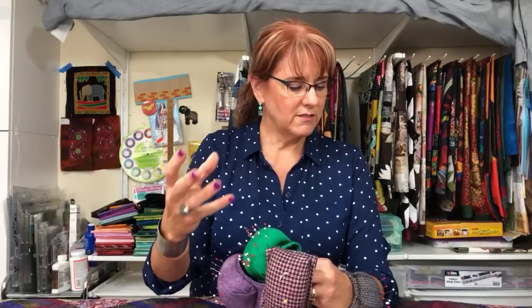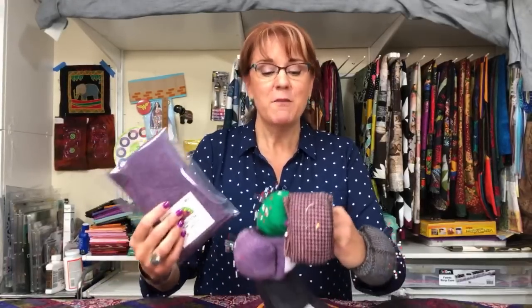I wash it and felt it, so I make it felted. That's what I do. And I usually dye it. Athena's giving me a look like, really, you don't know what that's called? She doesn't know what it's called either, I might add. But I actually felt it, and then I hand dye them.